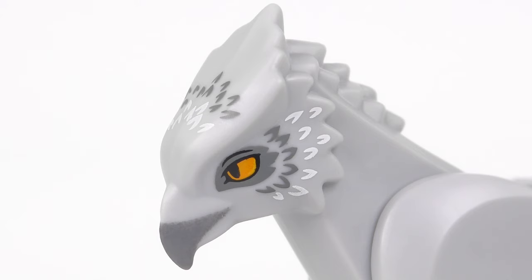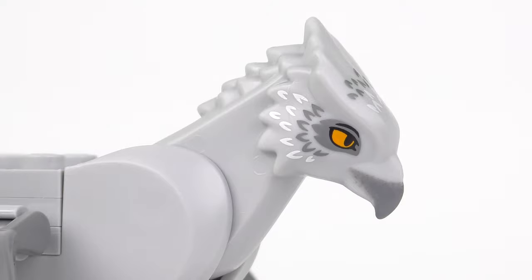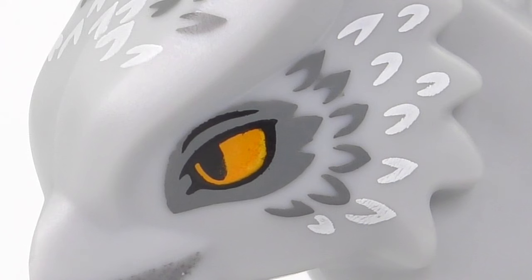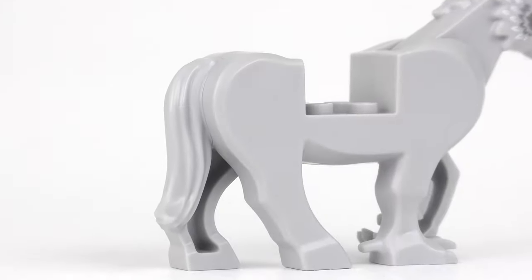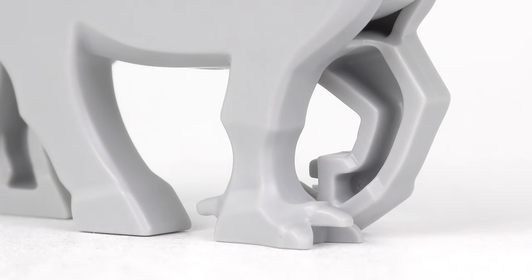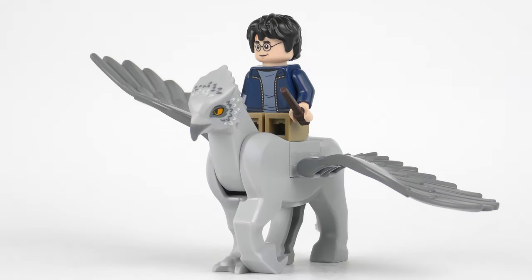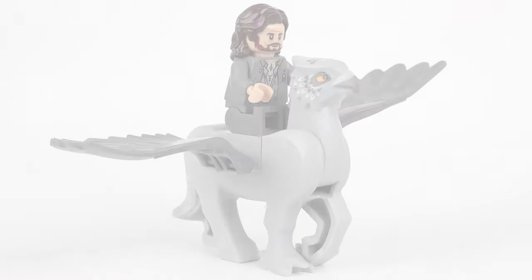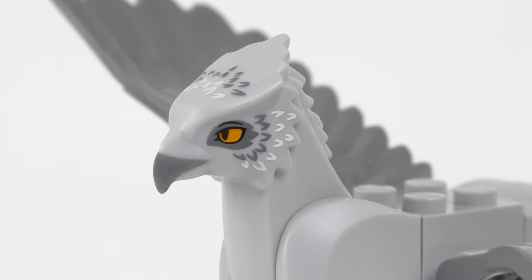For the most part Buckbeak is designed like a standard LEGO horse but there are some key differences. The first is the head, which is very much the head of a bird — made out of light grey plastic with some overprinted detail: a dark grey beak, bright yellow raptor eyes and white and grey detail for the crest. As well as the printed highlights we also have some really nice moulding. The wings are removable. Buckbeak's rear end looks very much like the rear end of a horse complete with tail, but those front legs are very different. The head is articulated and allows Buckbeak to bow to people who show him respect and courtesy. Of course you can always recreate the scene where Harry Potter takes Buckbeak for a spin, or use the Sirius Black minifigure from the Expecto Patronum set to escape the Dementors.